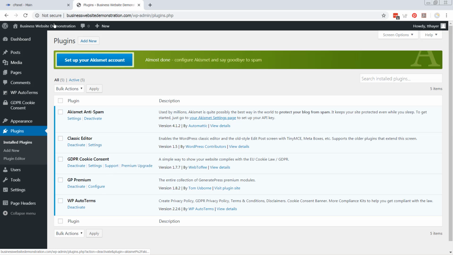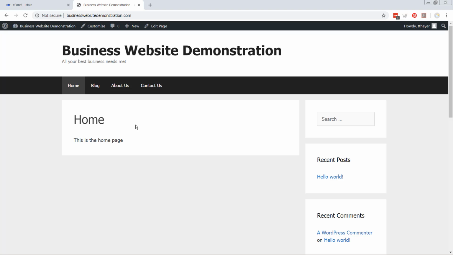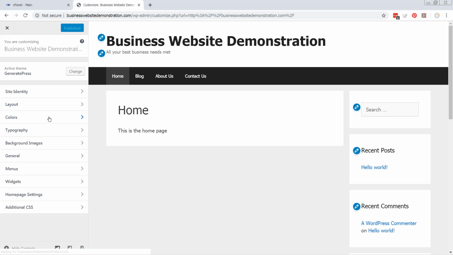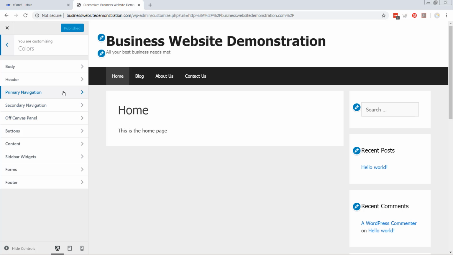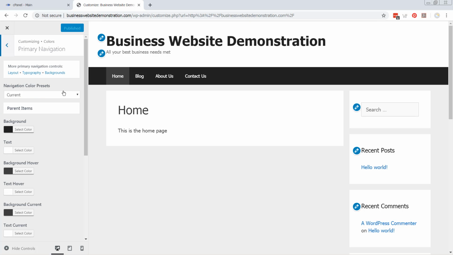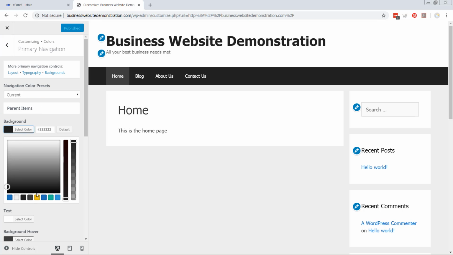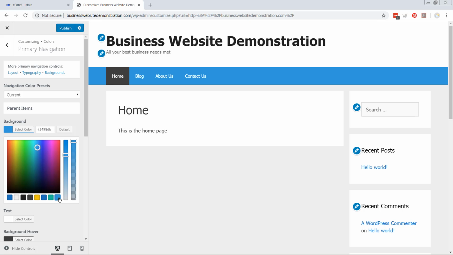So now if we go back to our website, and you remember we wanted to customize things, if we click on Customize and go into our colors, it's going to take a second to get in there because, if you notice, there's a whole lot more functionality in there. Now we have total control of our website. If I want the background to be this color, or yellow, or anything I want, you can see I can change it whatever way I want.